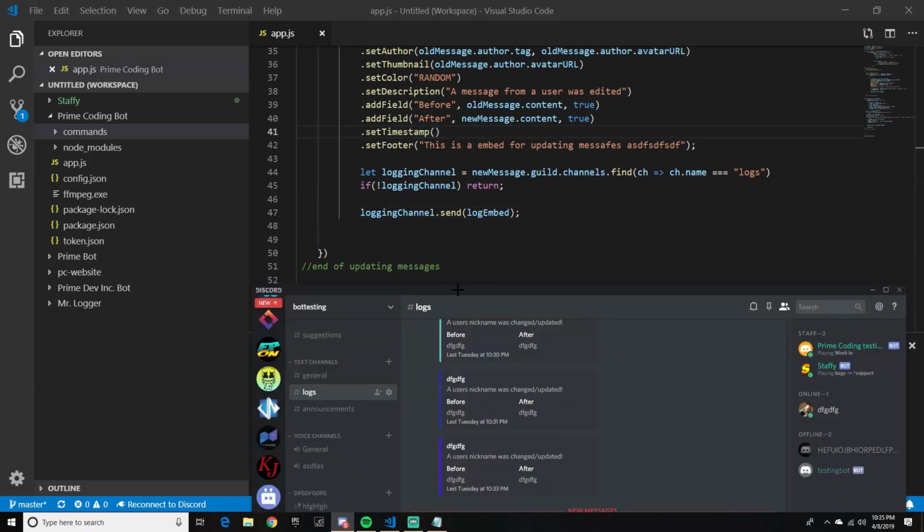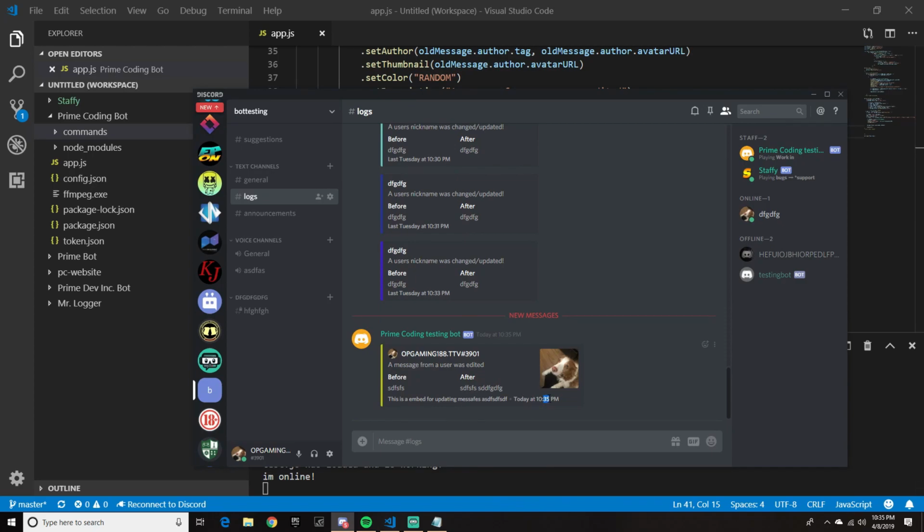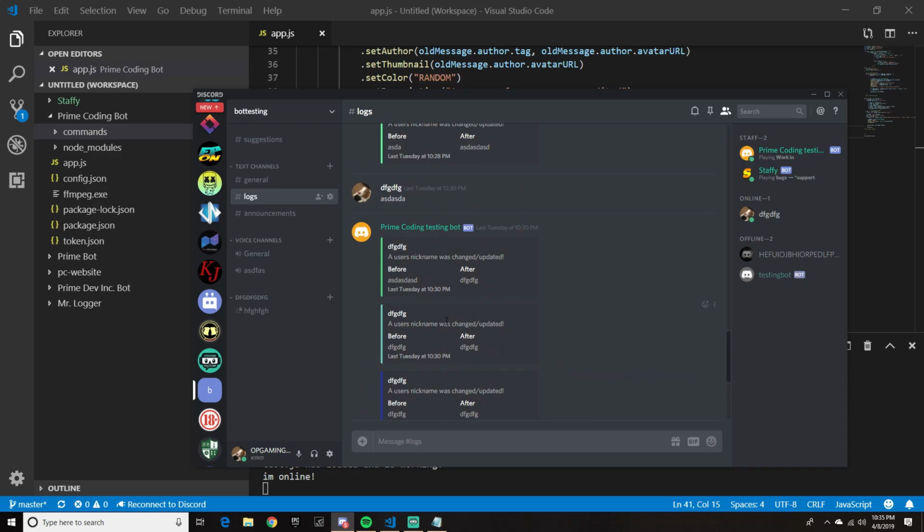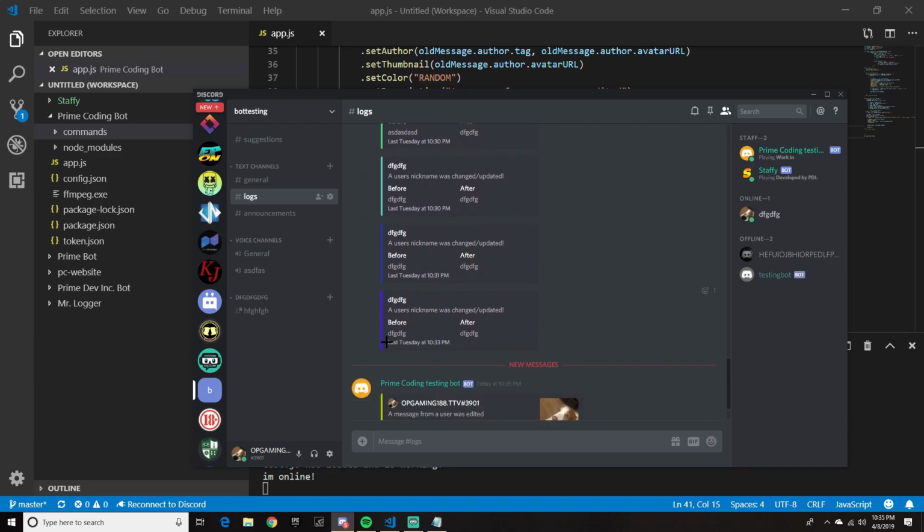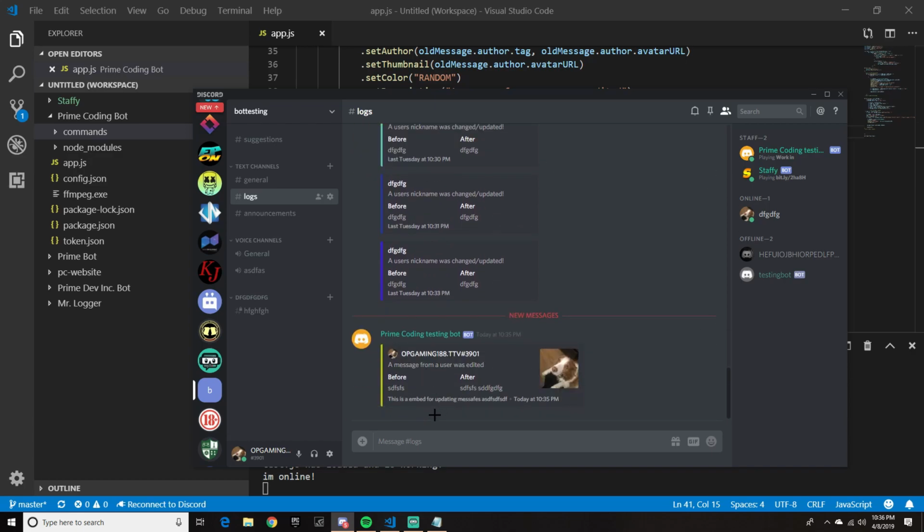And the timestamp that we put here with the set of parentheses is actually this. So if we were to wait, you guys can test this yourself. I'm not gonna, but see, this is a good example. This message was sent last Tuesday, and this embed was sent Tuesday last week at 10:33 p.m. That was when I was actually testing this. So it will constantly update when it was sent and all that. So yeah, that's pretty much it right now.